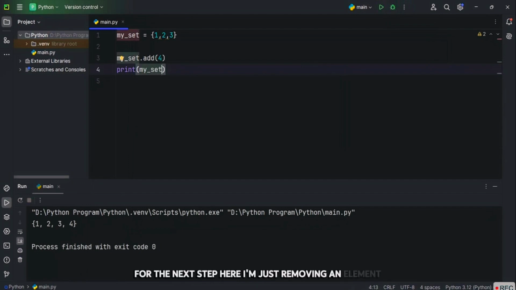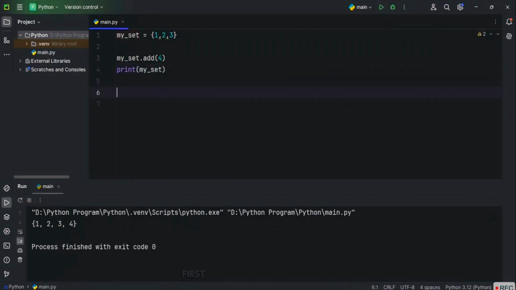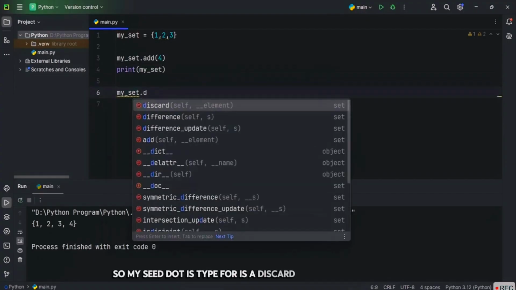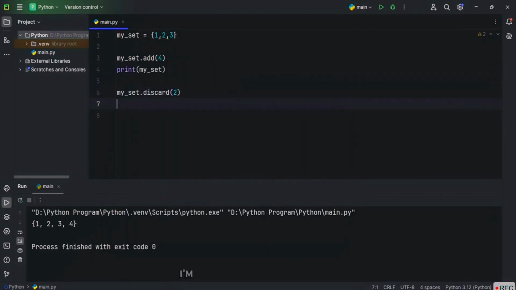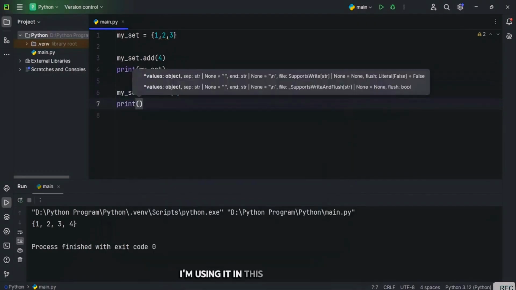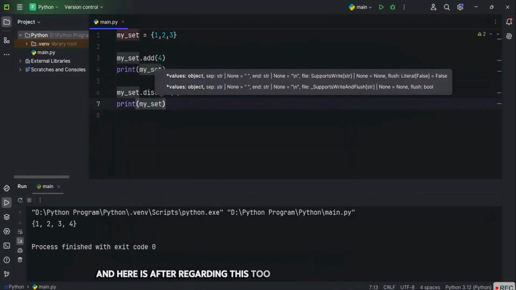For the next step I'm removing an element. On the next line, I type my set dot discard of the value 2. I'm using the print function after discarding 2 and calling my set again.